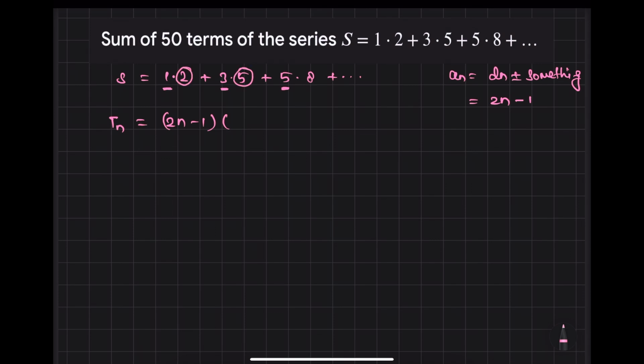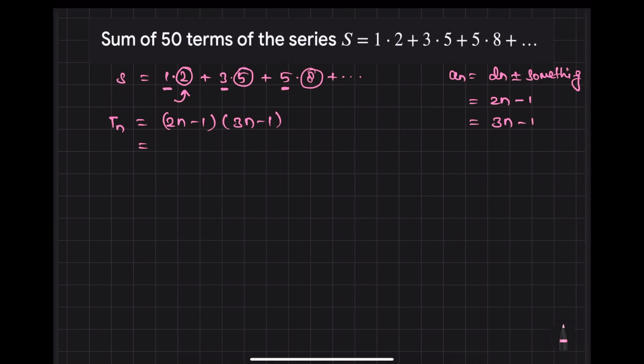2, 3, 8. So if you'll observe, it is in AP whose common difference is 3. So can I write 3n, and the first n is what? 1. So it will become 3. So what you will do with 3 to make it 1? Minus 1. So it is 3n minus 1. Is that okay?